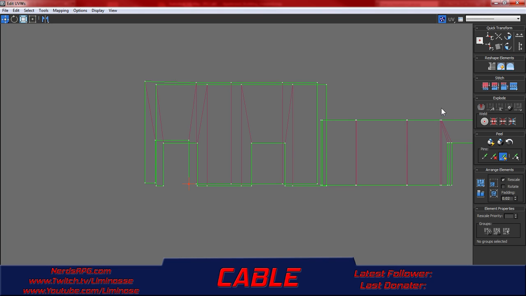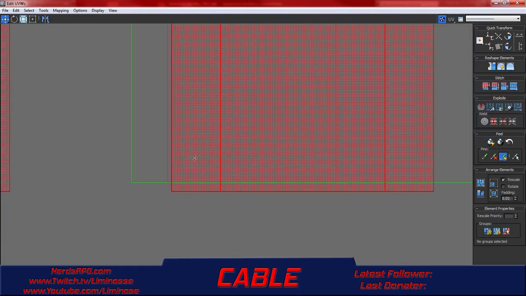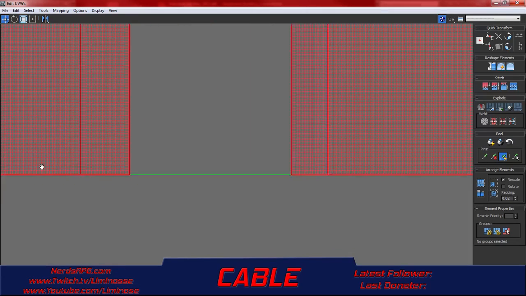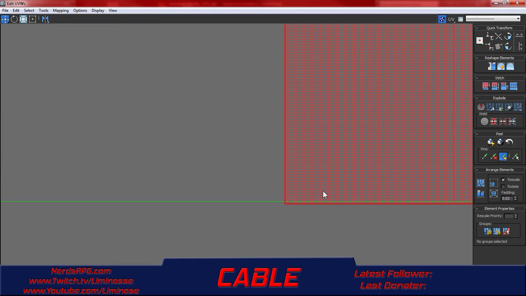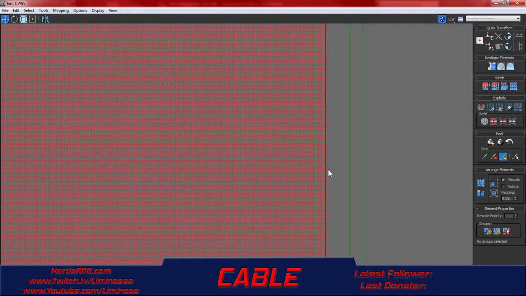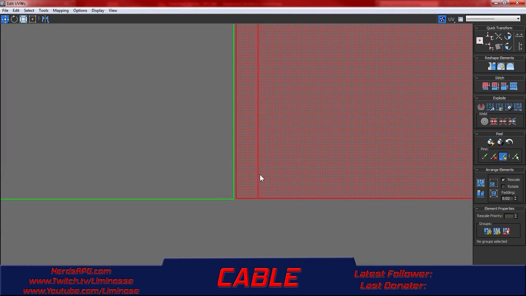Okay. Back to poly mode. Put these back together. Side to side. Doesn't matter much because the interiors aren't actually connected anywhere. As long as the top and bottom is pretty damn close.